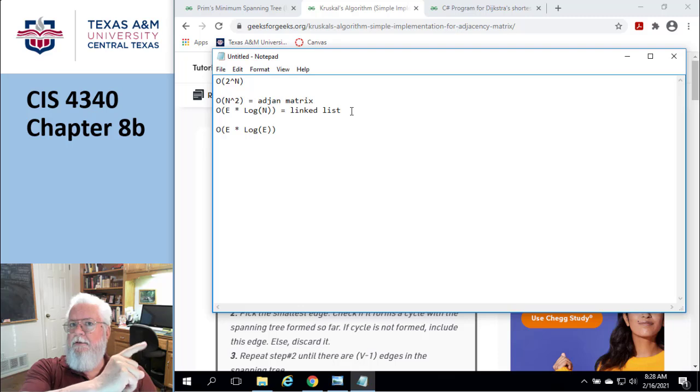Once again, the answer is, do I have more edges than I have nodes? Depending, you need to know a little bit about your graph before you decide which one of the techniques you're using. If I have more paths than nodes, like a typical street map would have, but if it's like a network kind of thing, maybe not. I mean, you might just have lots and lots of one-to-ones.